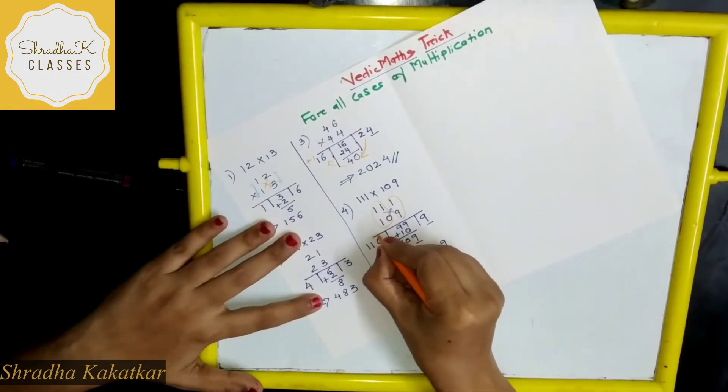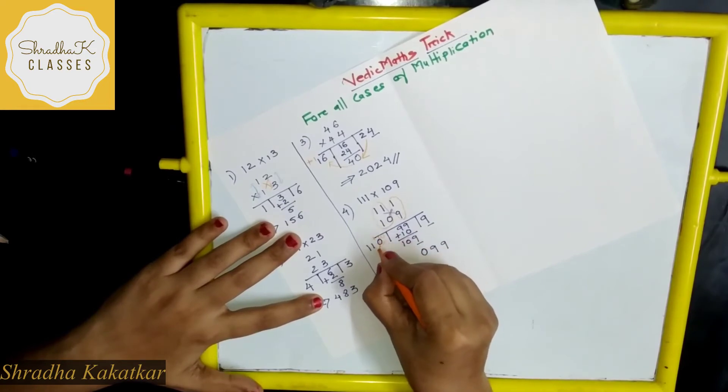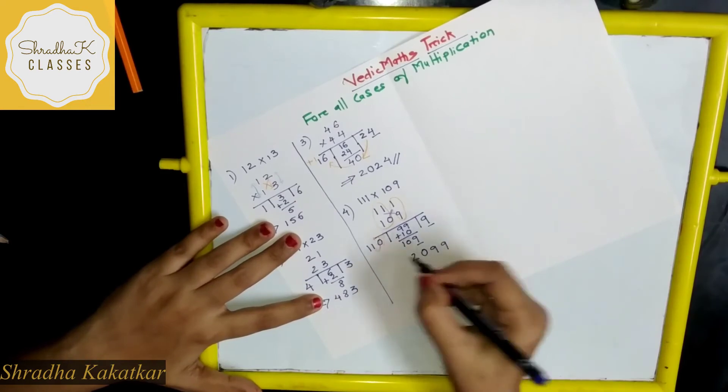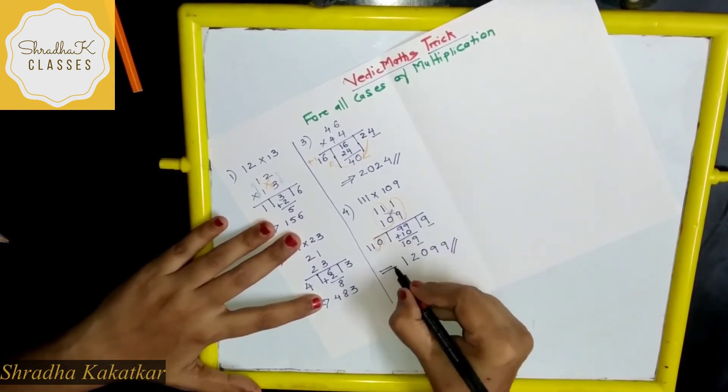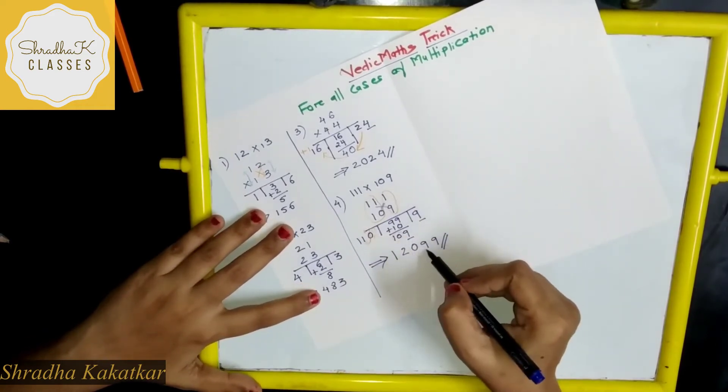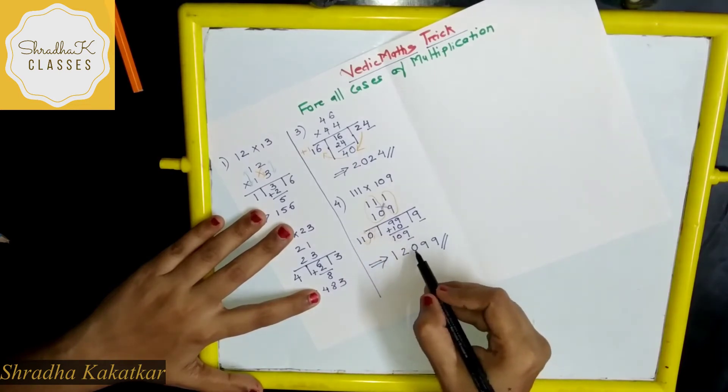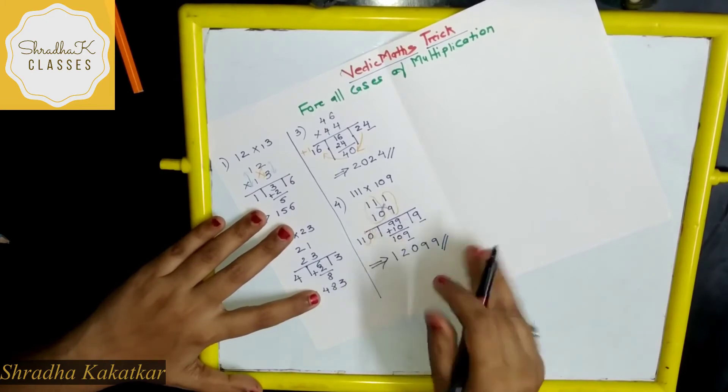Here it is what? We carry forward this, right? Means we added this. So again what is carry forward here? This one. So carry forward this one to. So 1 plus 1 is 2. And the last one. Hope you understood this. What I did? This 9 I wrote as it is. Here also I wrote 9 as it is. Then 10 plus 0 is 10. Write 0. This one is carry forward. This one. 1 plus 1 is 2.